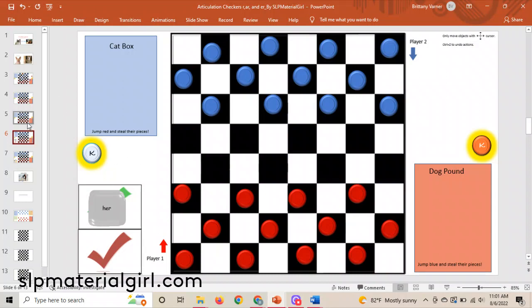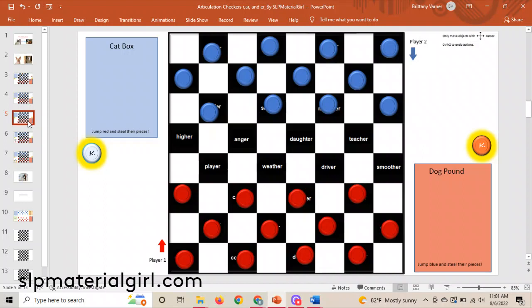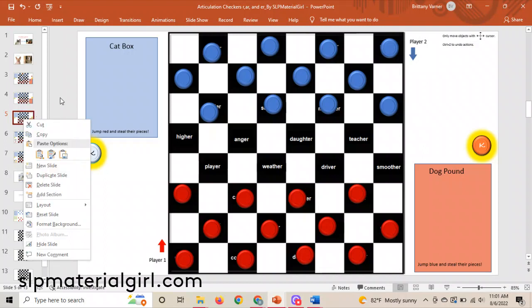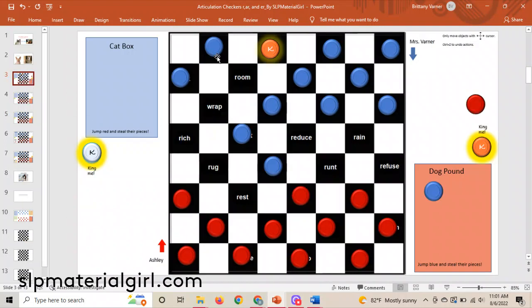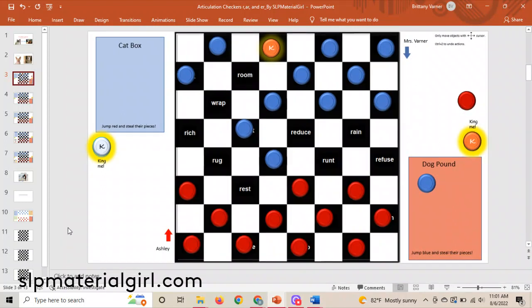So you can just play right there on your master if you're confident you're going to delete it. Or let's say you do save it, like this one here we had messed up. Let's say you do save it and you just know you don't mind either putting the pieces all back to where they go, or you're going to delete it the next day when you finish. And you can go ahead and label. You can say this one was Ashley's board.